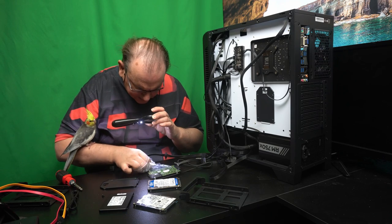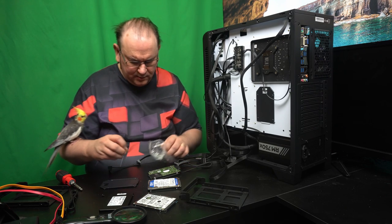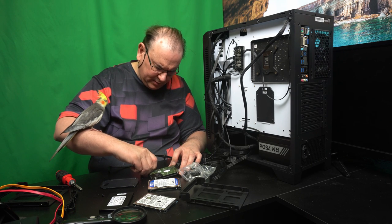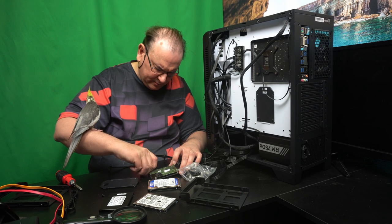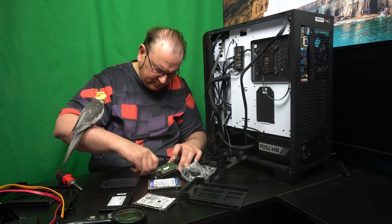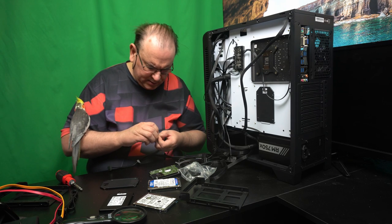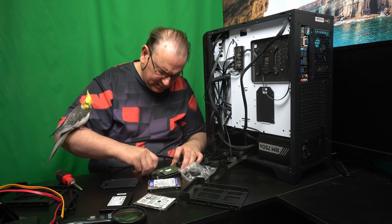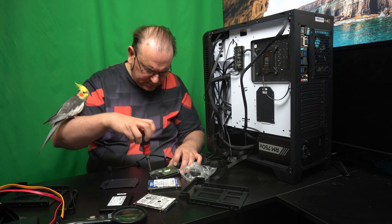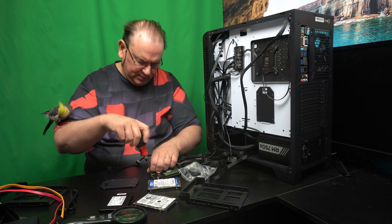One of these. And if you don't have good eyesight like I, then you will mix them up. Let's see, they're a little bit more coarse threaded, if I remember. So I recommend testing on the hard drive. Feels like it might work. Let's see if it screws in. Don't force the screw. It has to screw in very nicely. Okay, so that's the type of screw we need. At least for these two hard drives.